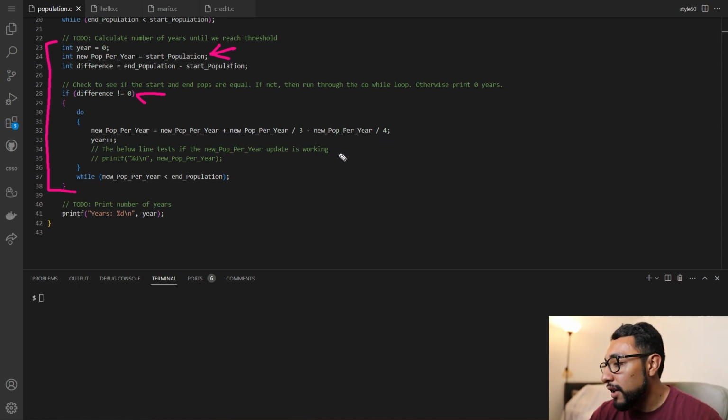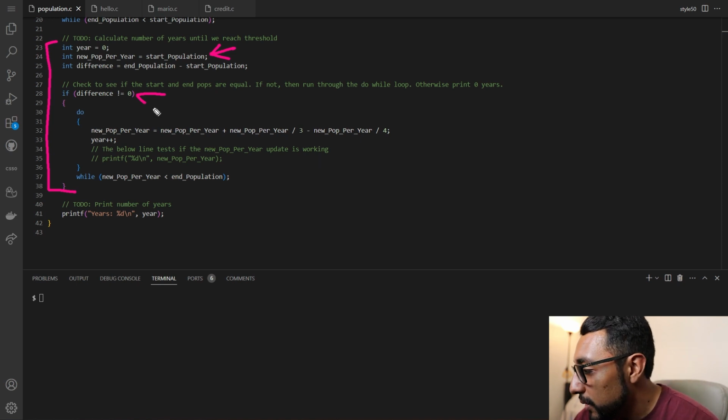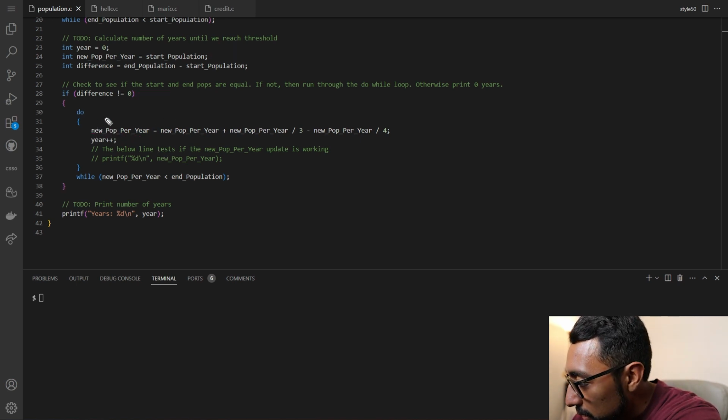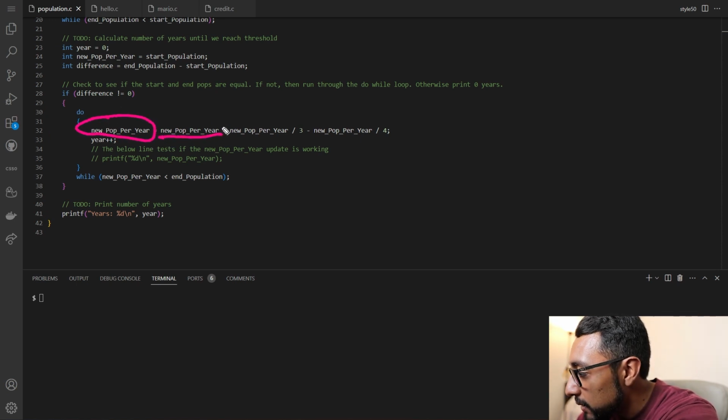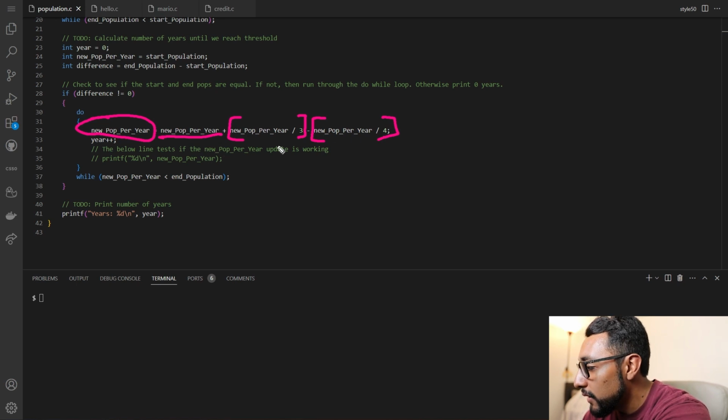This might look like a lot, but basically it's starting off with new pop per year. New pop per year is going to be set to itself plus this and then subtracting this. So there's basically 3 different pieces happening here.